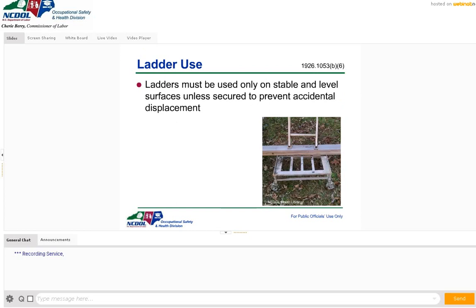Okay, now when you set your ladders up, you want them to be on a stable surface. And this person goes, you know, I just need to get a little bit higher. I just need about another foot, and I can reach what I'm working on. I mean, would anybody ever do this? Maybe. I don't know. I've got the ladder sitting on boards, and on top of whatever that device is there, it has rollers on it.